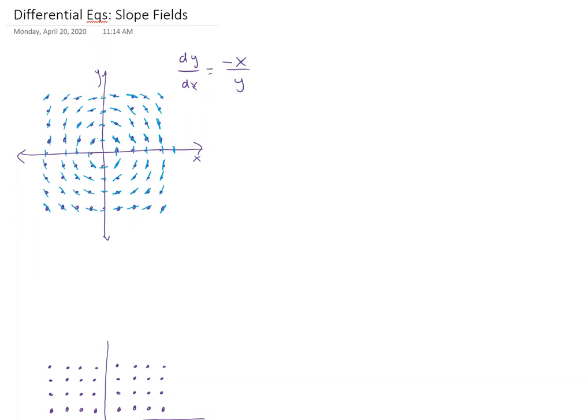So now we have all these possible slopes in the event that the curve went through (4, 2): the slope would be -2 there. If it went through (4, 3), it'd be -4/3 there. What we're doing in a slope field is playing connect the dots. Let's pick a point. I'm going to pick (5, 0), for reasons you'll see soon. That (5, 0) has a vertical slope.